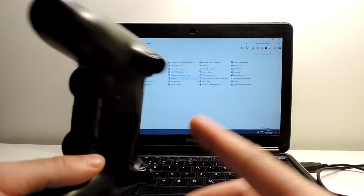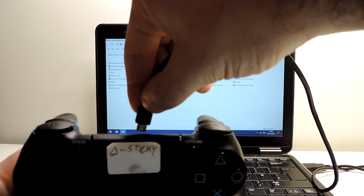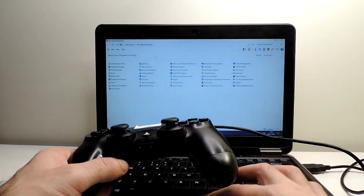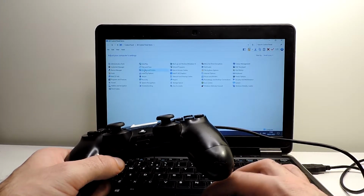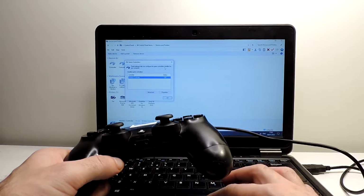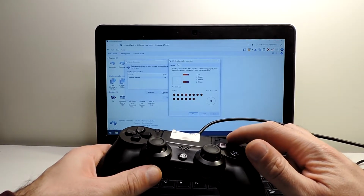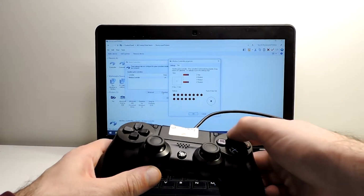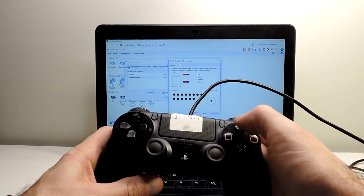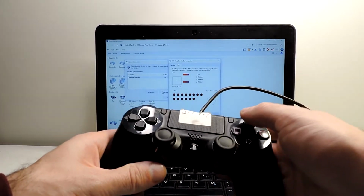Okay, we have here the controller, we assembled everything back together. So let's now connect it to the computer and check if it improves. Let's come to control panel again, devices and printers, open it, it should appear over here, game controller settings and properties. Okay, so the issue was the triangle. While pressing, you can see number 4 appearing, and now actually it's not stuck anymore, or it gets even better than when we just cleaned it from the outside.